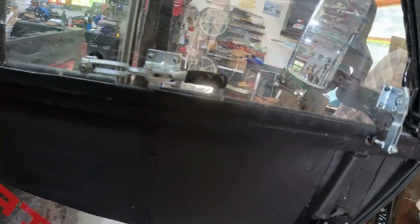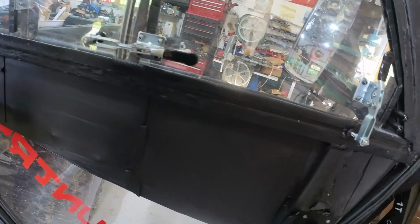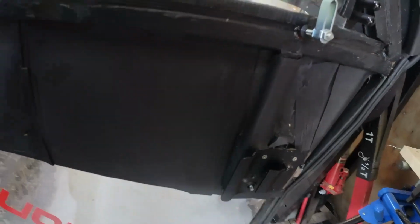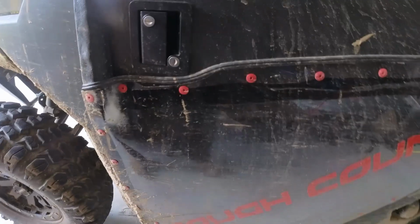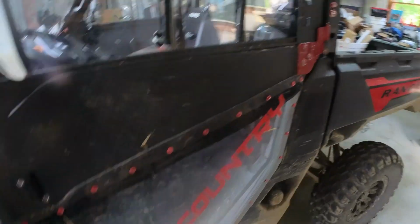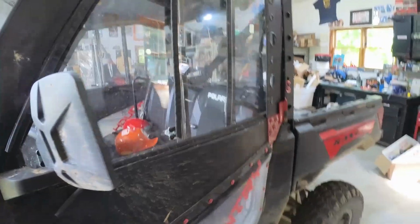I used some of this, what's it called? It's like a stick-on neoprene, 1/8 inch. I did two layers there, which gives me a little insulation over the sheet metal and hides some of the ends of the rivets. So you can see I used contrasting red rivets to match everything else. And I used some weather stripping to protect the edges a little bit more on the outside of the windows.